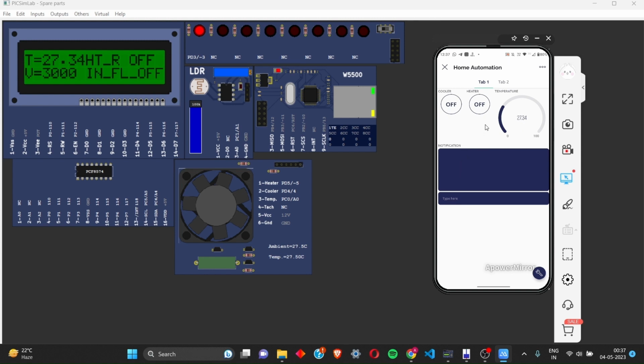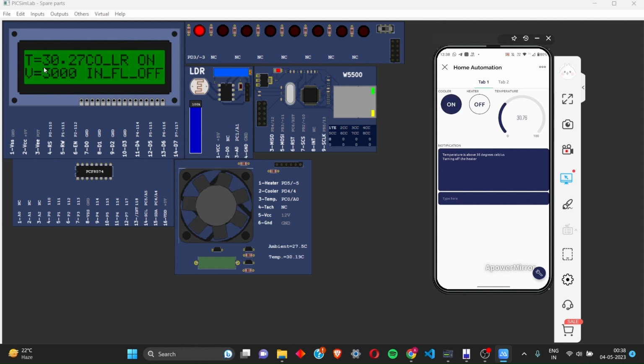Now if I turn on the heater, here you can see the temperature is rising, and also it is showing the heater is on. The temperature will rise up till 35 degrees Celsius, and the heater will turn off automatically. And a notification is shown, that is temperature is above 35 degrees Celsius, turning off the heater. Now if you want to decrease the temperature at a faster rate, simply turn on the cooler.